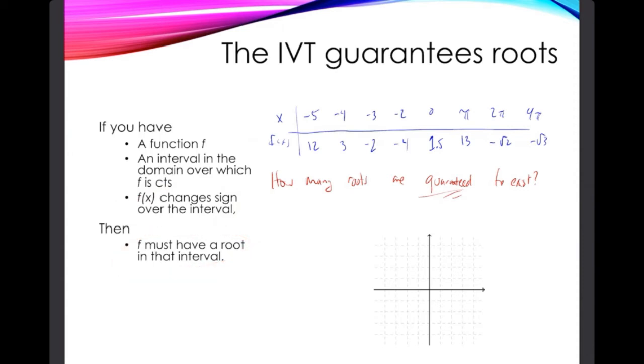I'm going to look, I'm going to start looking at f. I'm looking for sign changes. So do I see a sign change inside here? No. No sign change, which means we're not guaranteed a root here. Do I see a sign change here? Ooh, I do. Yes, sign change, which means I have a root in (-4, -3) guaranteed to exist. So we have at least one. We have at least one.